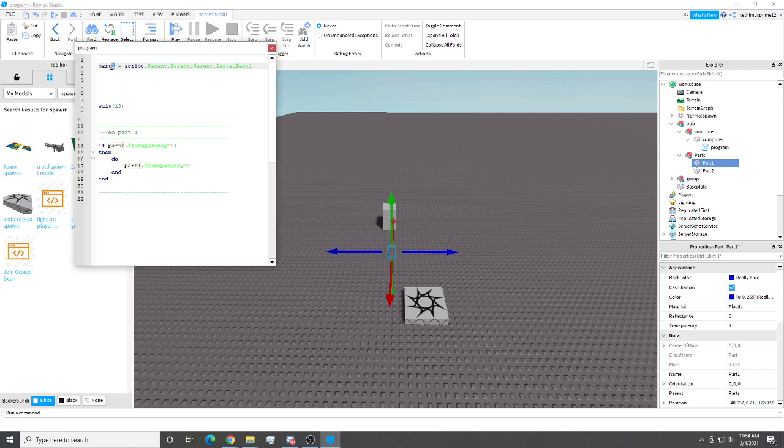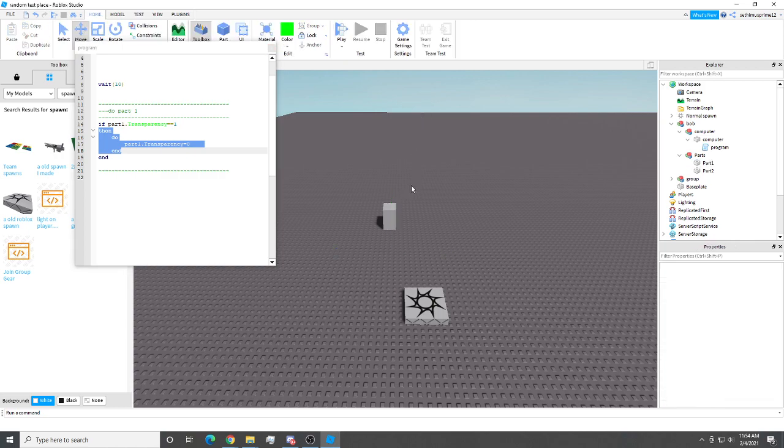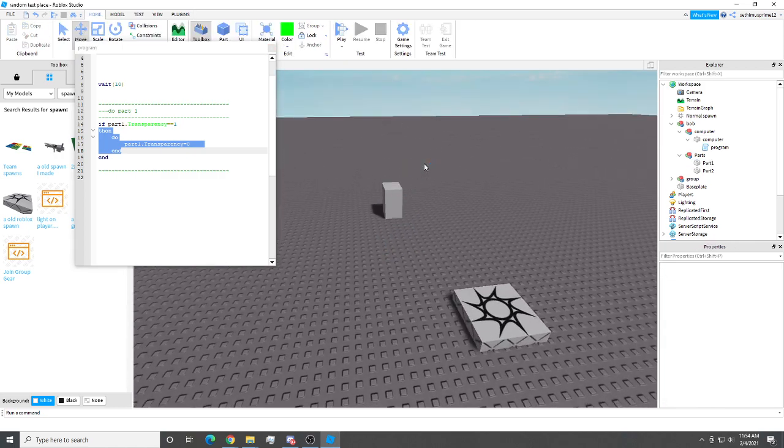And this word here is just a word, but the equal says that this line that finds part 1 makes this word part 1. Then this just tells it to wait. That's clear. It's like a clock. And then this is the actual if-then statement. So if part 1 is invisible, then make part 1 visible. Which you guys just saw, but I'll show you again.